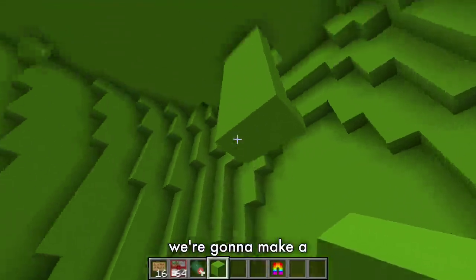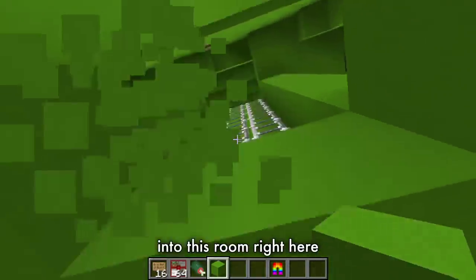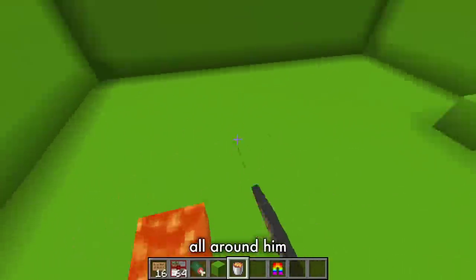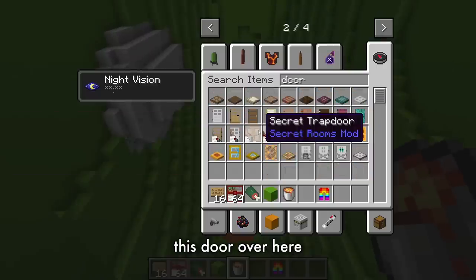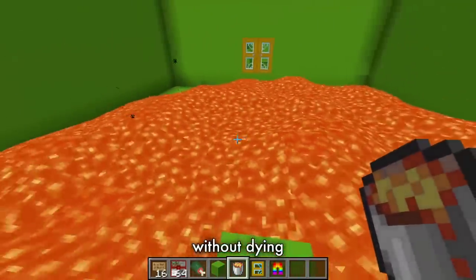And next up, we're gonna make a secret fall right here. So Toby's gonna fall down, and then he'll fall into this room right here, and it'll land on this block. But there's gonna be lava all around him, and he'll have nowhere to go. But he'll have to try to get to a secret door, which will be right here. But he's gonna have to get to this door over here, just like this. But how is he gonna get all the way across the lava without dying?